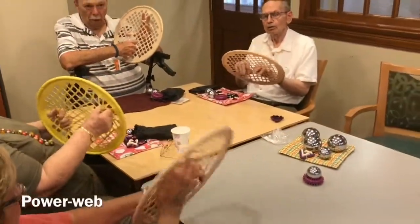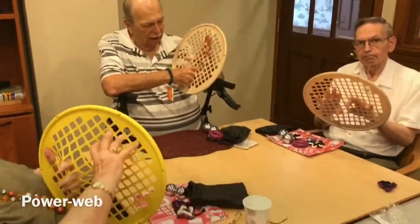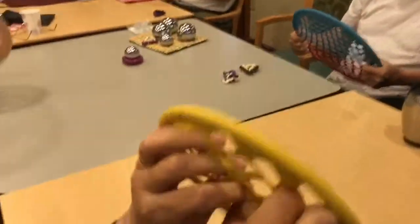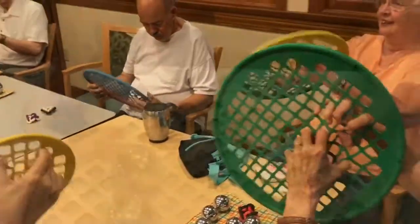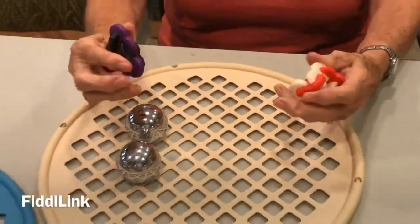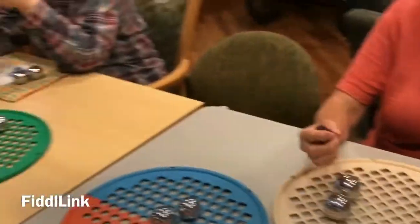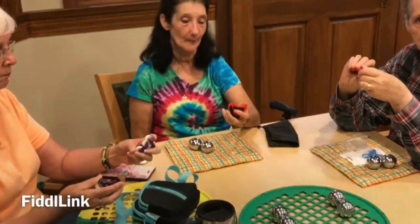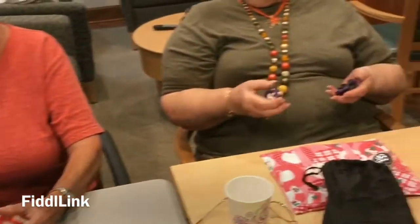Here we are with PowerWeb of different levels. And this is real good to help stretch out your fingers and gain strength. It helps your wrist at the same time. And your arms. I can feel my arms. Yeah, there's so many things that you can do. Love them. You don't even know what you're doing except your hands can feel it. It helps your dexterity. Some people use it as a stress reliever, something like worry beads.